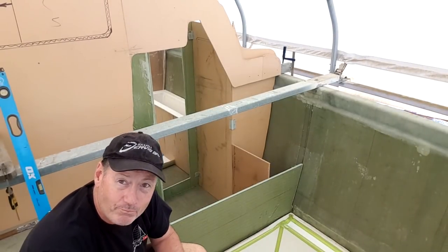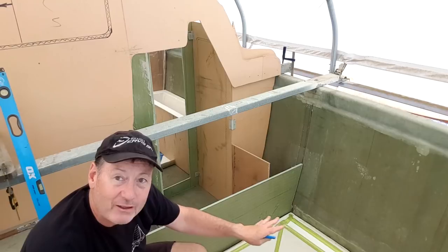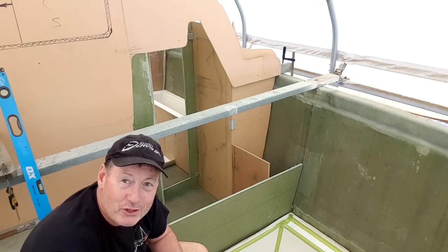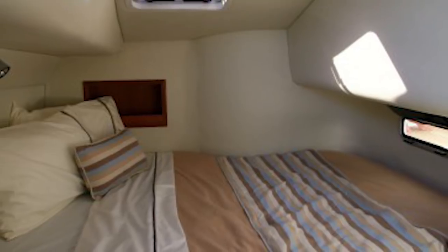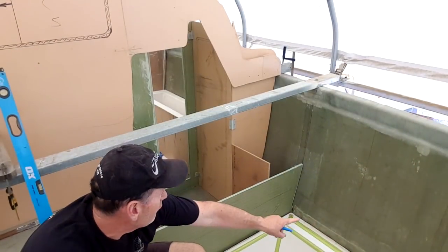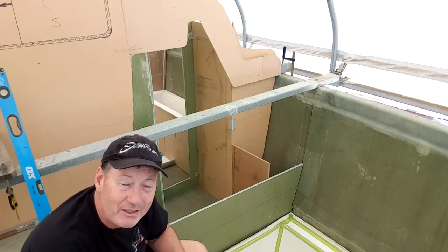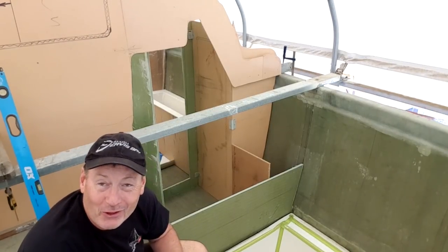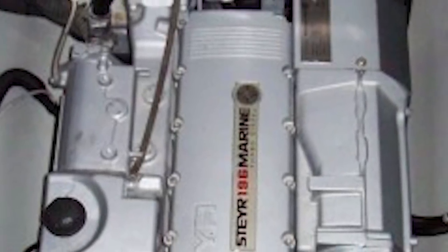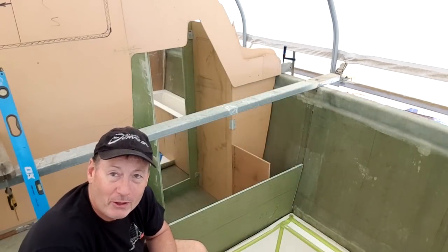What I'm doing now is determining the bed height for the rear starboard double suite. They are actually sideways berths — not a lengthways berth — going from the outer hull to the chamfer panel. It's a full double bed. I've made this last engine bay bulkhead at the right height, so I need to draw a line along here to work out a large cleat to form the base. I need to get the engine in before I actually install this. I'm going to have a hood that opens up on gas struts so I can access the engine from within the boat as well as from the stern.